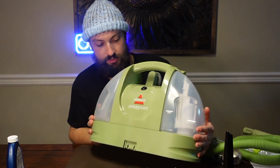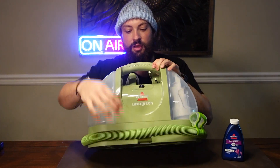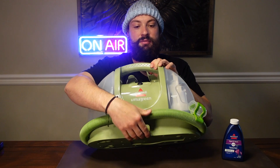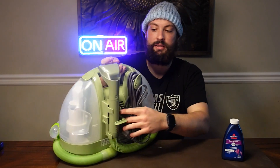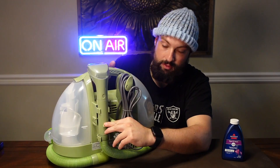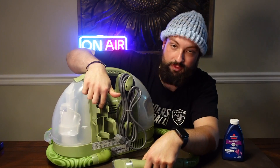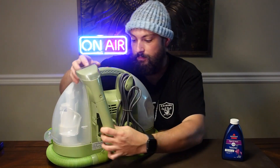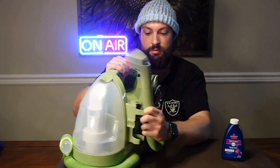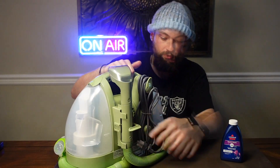Look how cool this is. Right away you might have to assemble a couple of parts, like the hose clip that just slides onto the front. Snaps your hose in, and then on the back it screws in. To take this off you just move it. There's a screw that comes with the nozzle holder — you just have to assemble that, then simply put this back in and secure it with the lever.